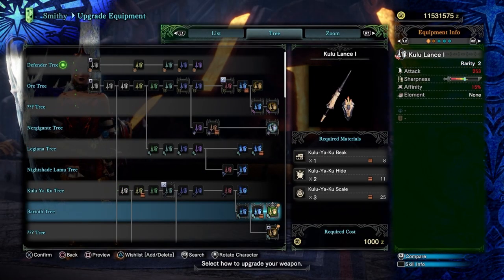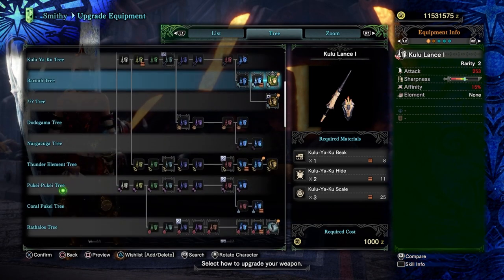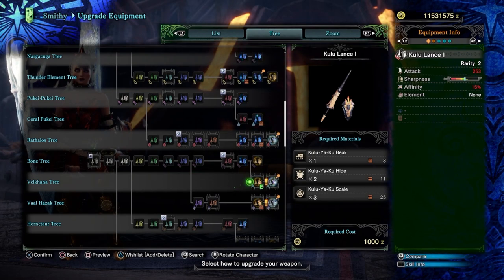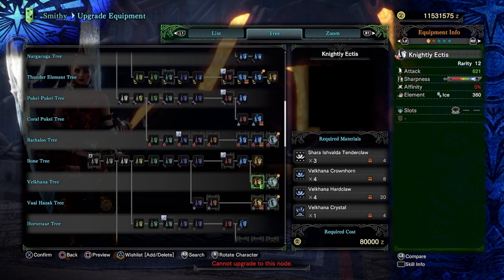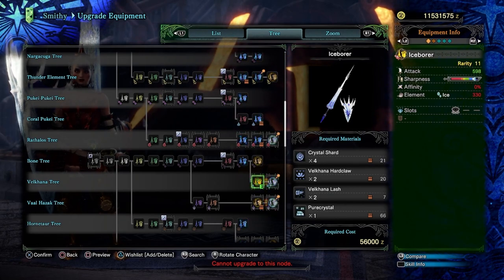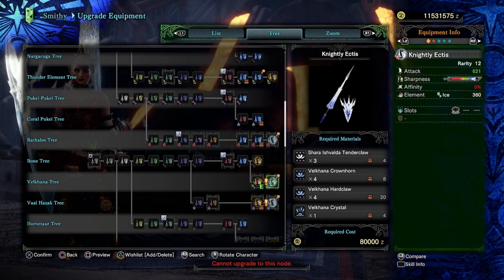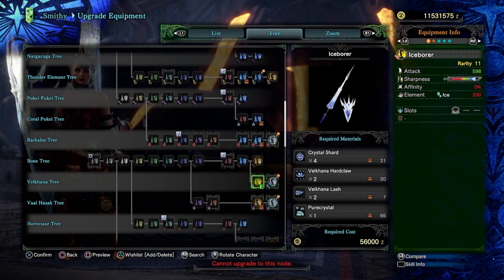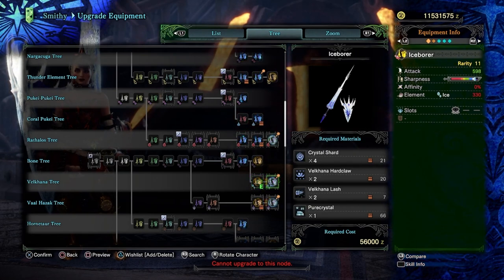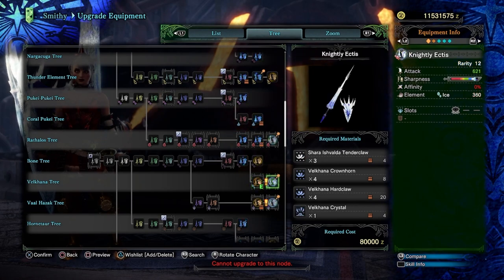Remember, guys, I still need to do an insect glaive video as well, just to try something different. All right, check it out. Velkana tree, and can we upgrade? Guys, we can. Yes, we can. Okay, 621, so that's 598. Okay, 330 for ice. Yeah, the difference in sharpness is not that different, but it's okay. Hey, it's the bigger, better version of the lance I've got.